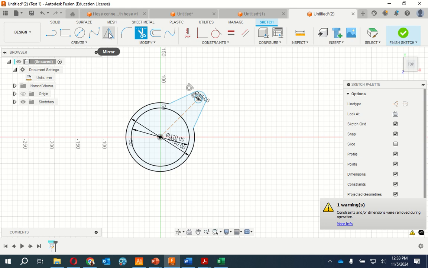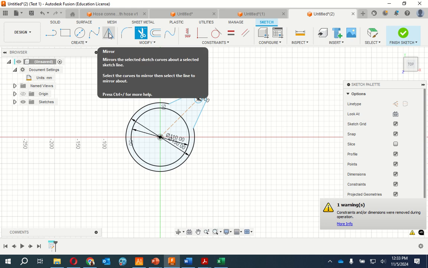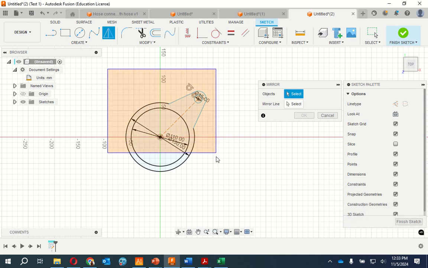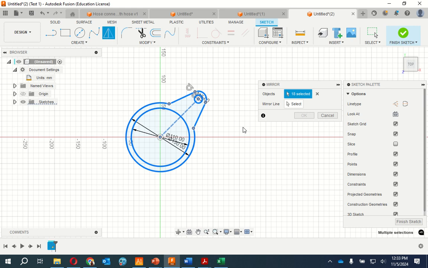Now, the next thing I'm going to do is I want to mirror, and I'm going to mirror this whole thing, because why not? My mirror line is going to be across down here. I have to undo that.